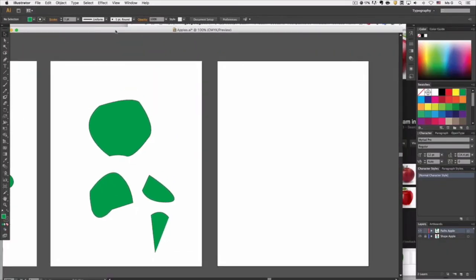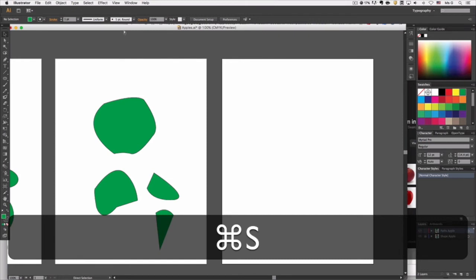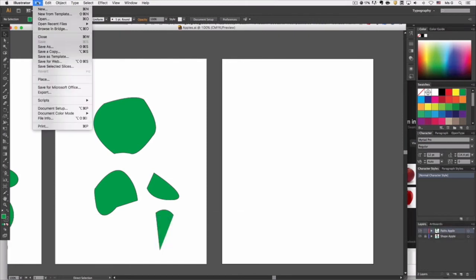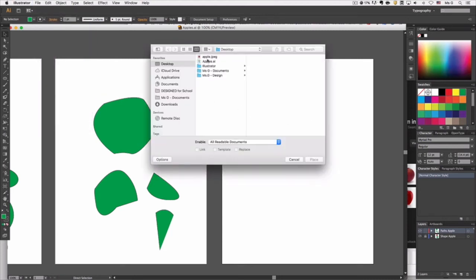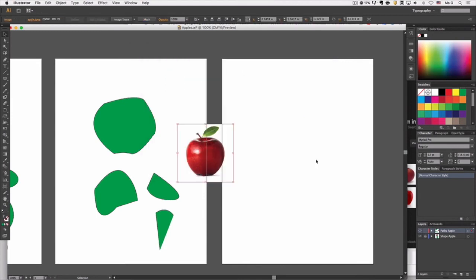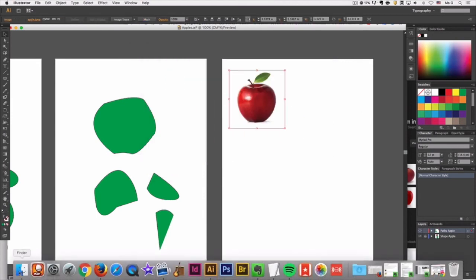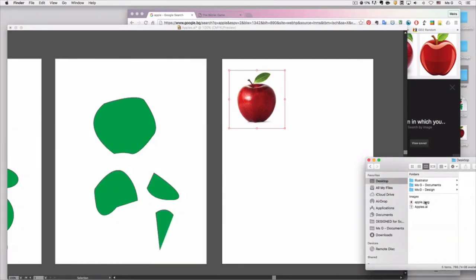There's a couple ways to put this image onto your document. So remember, we're always saving. You can do file, and you can place. Take that image, you can place it, and it loads it up and places it right there. Or the other option you can do is you can just drag the image.